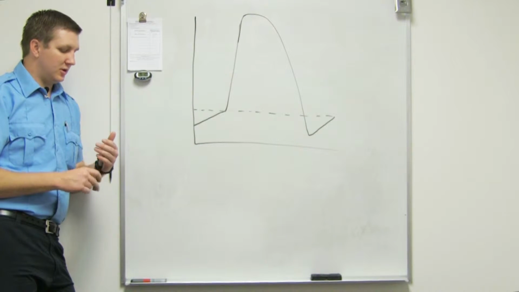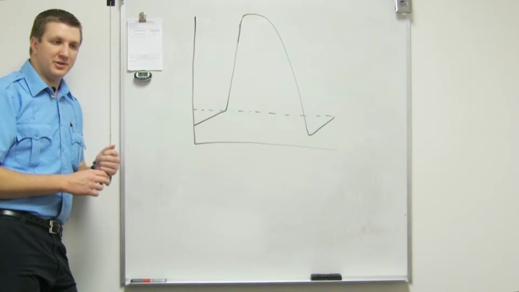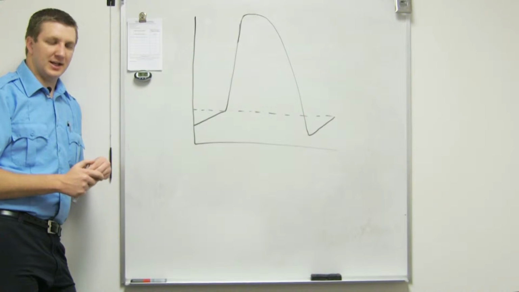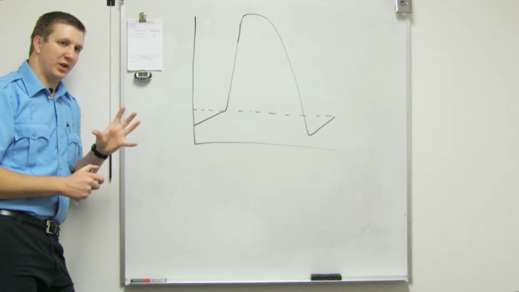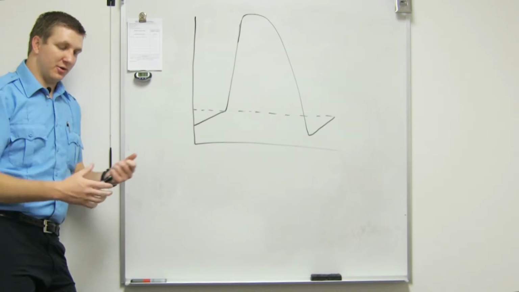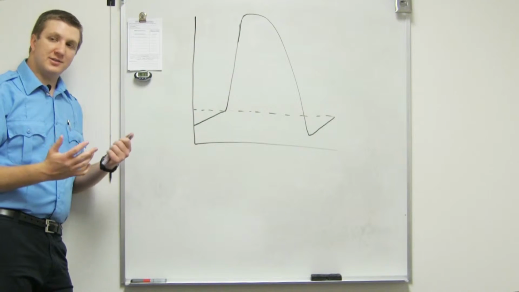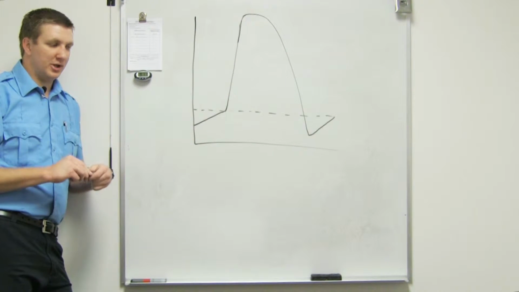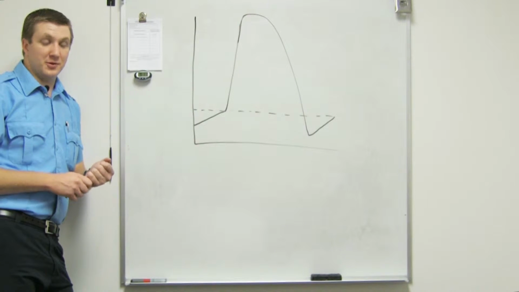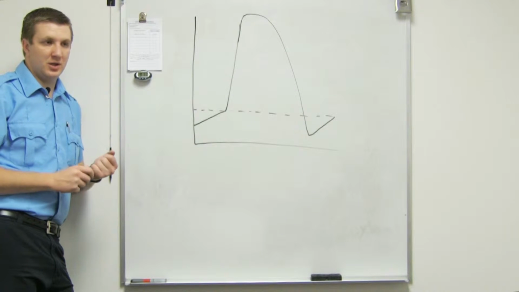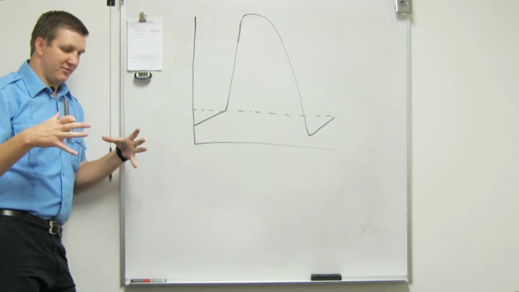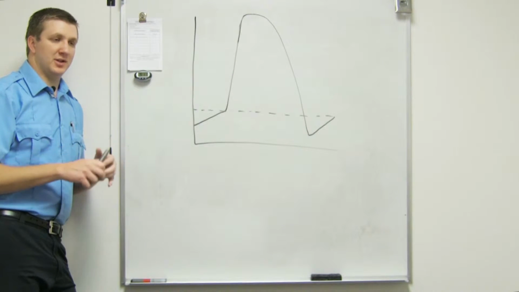If we have a lot of preload, which means there's a lot of blood coming in from the vena cava, almost backing up, then our heart's going to beat a little bit faster, a little bit stronger. Our stroke volume's going to increase, and the heart does that all on its own. It senses that there's a lot of preload, so it tries to make bigger, more forceful contractions to get more stroke volume. Stroke volume, what is that exactly? Stroke volume is the volume of blood that gets pushed out with each contraction.